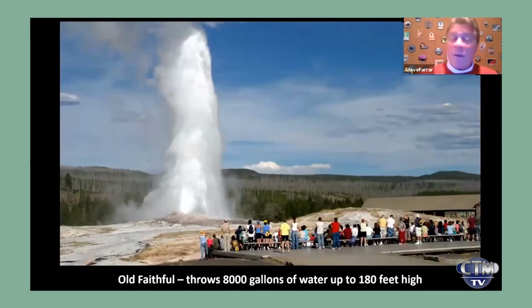So if you want to see a geyser, you go see Old Faithful, very aptly named Old Faithful. There's legitimately a digital clock in the visitor center over on the right. There's a gift shop and a restaurant and everything. But there's a countdown to when Old Faithful is going to be going off. It's like every 67 minutes or 72 minutes or something. And you'll have company.